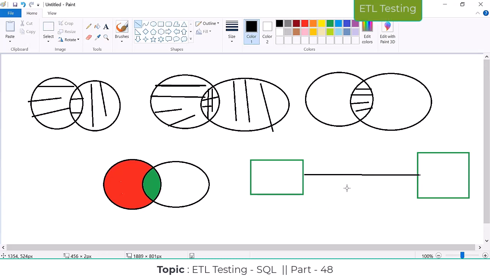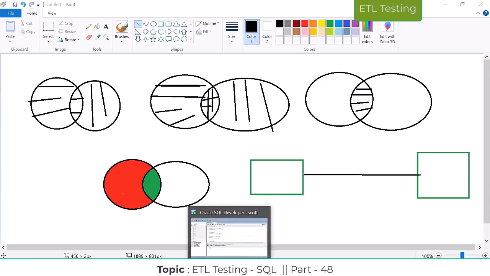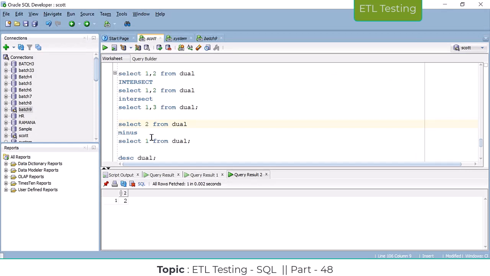Some data mismatch happened, the data is not matching from our OLTP to OLAP. Like that, for each and every table, we are going to write this minus query. Clear, guys? That's why it's very, very important for us.